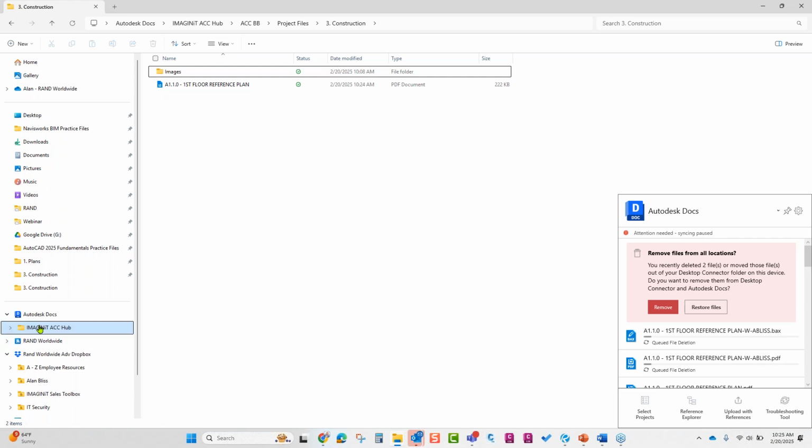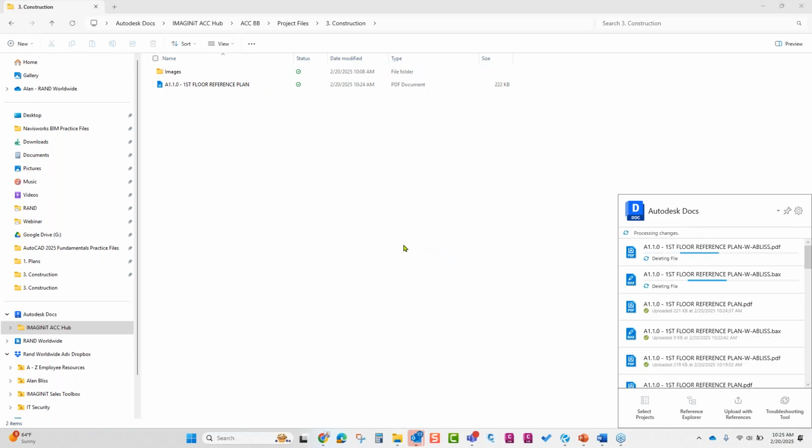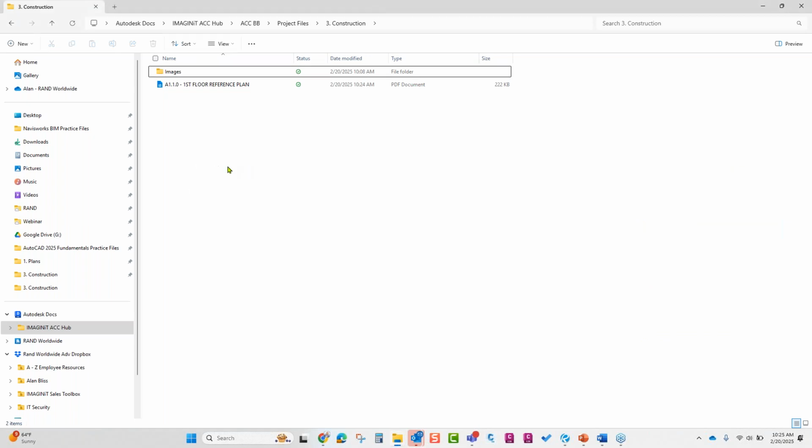Anytime you delete anything in that Windows Explorer environment, it's going to give you this warning, and it's going to pause the syncing. Right here, syncing paused. And it's going to say, did you mean to remove those files? And it gives me the option to hit restore. It'll put those two files right back in here. Or I say remove, and then it'll sync up that deletion with this Windows Explorer environment with what's up there in the cloud. So I go ahead and hit remove, and then boom, boom, boom, the delete function is all synced up.